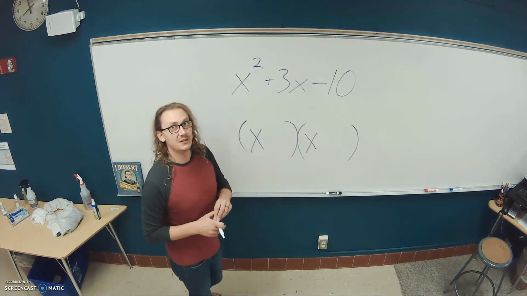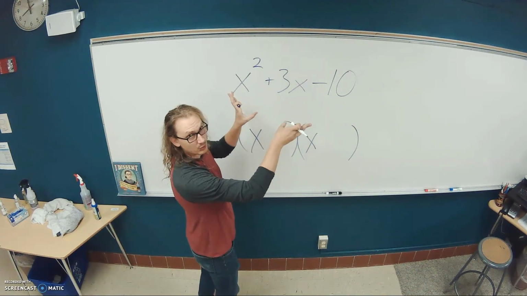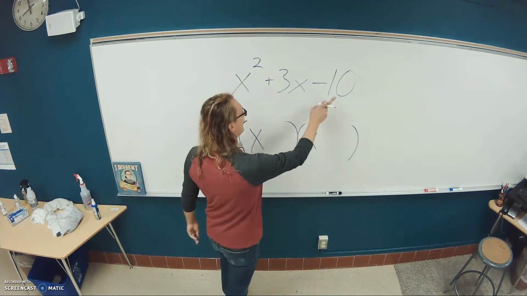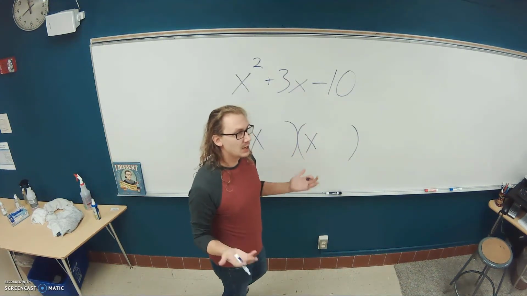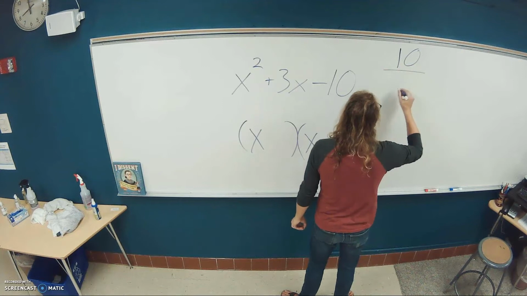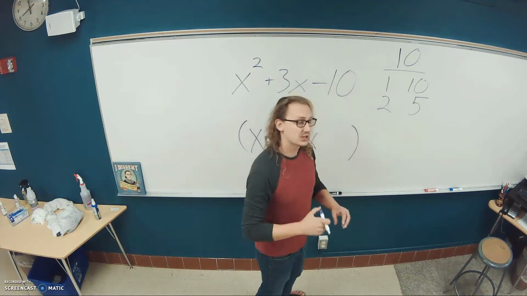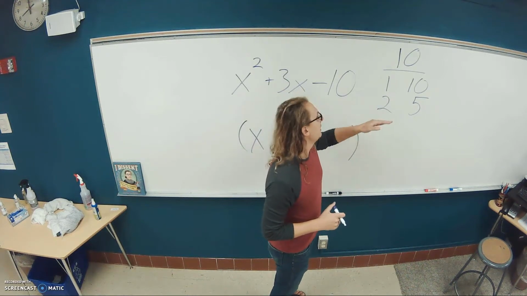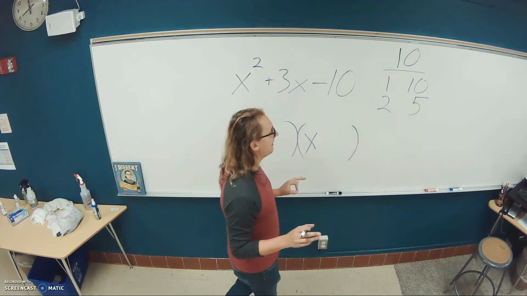Now, if you remember when we did foiling, the last two terms, the two constants where there were no variables, when those two multiplied together, gave us another constant. So that's our 10. One of the first things we have to do is ask, how do I get 10? What two numbers, when I multiply them together, are going to give me 10? So we're going to make a little list over here. My options for 10: we've got 1 and 10, 2 and 5, and this is a nice way to do this. Just slowly work your way up. So 1, 2, it's not divisible by 3, it's not divisible by 4, and 5 we've already covered, so we're done. That's it. Okay?